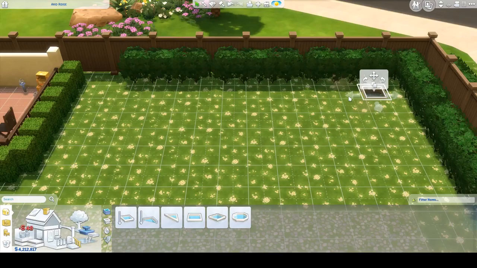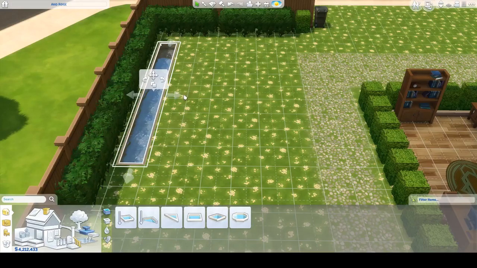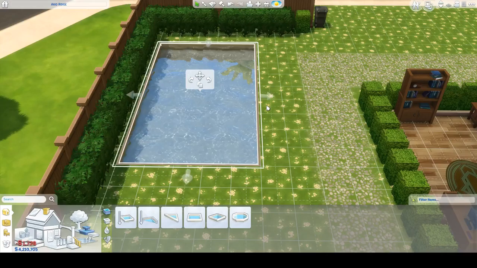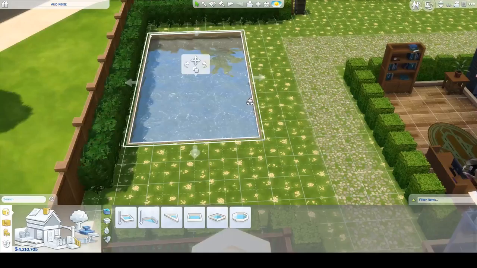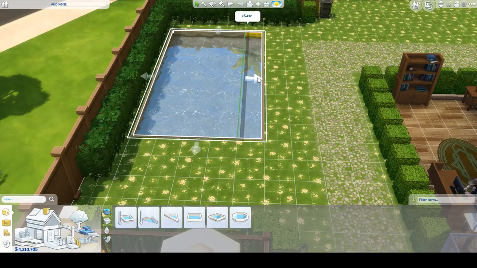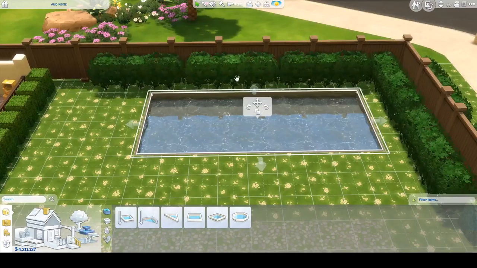Alright, let's go down to about here. Let's see. Maybe one more. Oh. That's a pretty big fountain. I guess fountains come in all different shapes and sizes. I'm thinking this is too big. Width-wise, not length-wise. This side. Shrink it down maybe a little bit. Let's see. That looks a little bit better. Okay. Alright, let's do this.